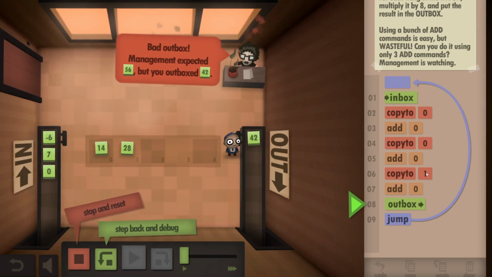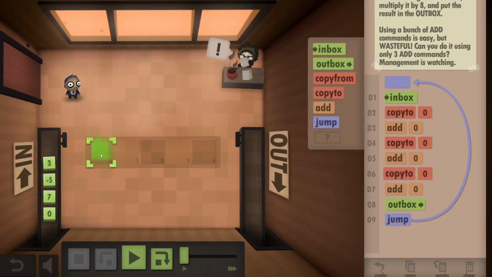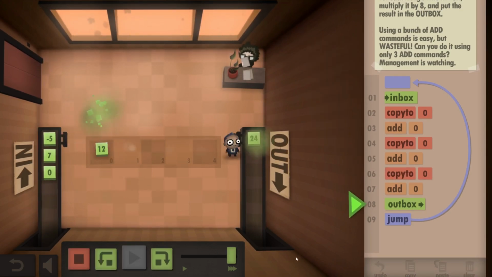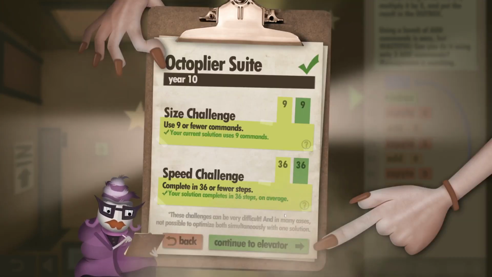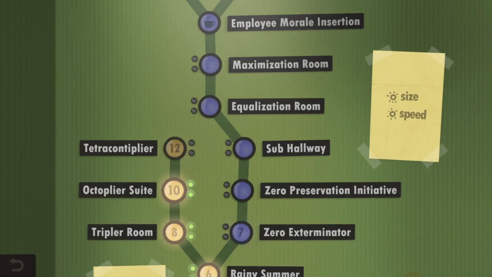Okay, no. That's right. Stop. This one is the wrong number. I don't know how that happened, but anyway. Let's go. Okay. And we got both challenges done, so that's great.